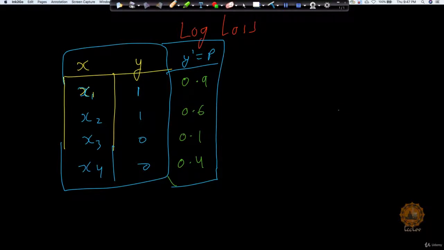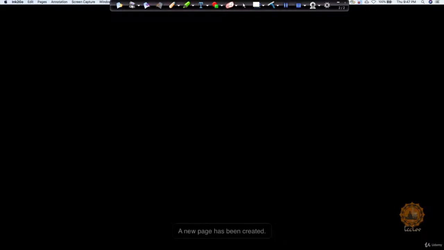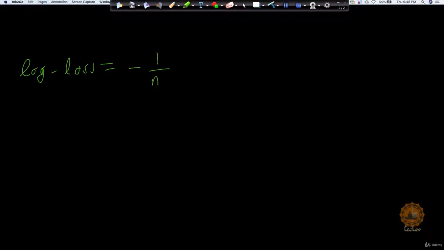Let me first explain the formula behind this log loss so that you get an understanding of how it works. I will explain how this formula works, but for now just let me note down this formula, log loss. For the previous data, first of all, it's going to be minus 1 by n, which means I'm going to take the average. In the previous data I have 4 rows, so my value of n is going to be 4. I'm going to run this from 1 to n.